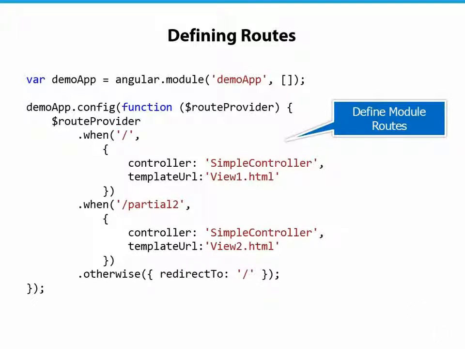So this is a really cool thing, and once it kind of clicks and you have that light bulb moment, this is really the magic to glue a view to a controller so that scope gets passed and we can do the data binding and the directives appropriately. So let's go fix up what we have so far and let's convert this into more of a SPA type of application.